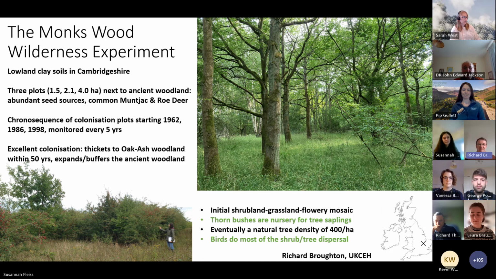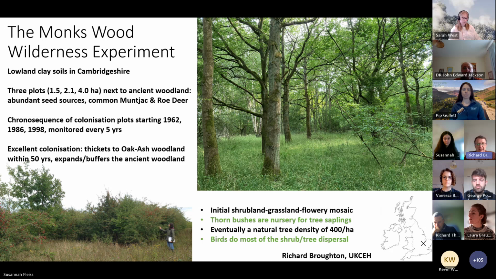And after about 25 years, on the bottom photo, the trees start to overtop the shrub thicket. So these trees break through the shrub canopy and actually start forming a tree canopy. This is a very naturalistic way of woodland establishment because you've got a tree canopy forming over a ready-made shrubby understory. So the thicket becomes the woodland understory as the tree canopy breaks through. And also where the deer have been grazing or where there's some wet patches, we retain some flowery open glades.